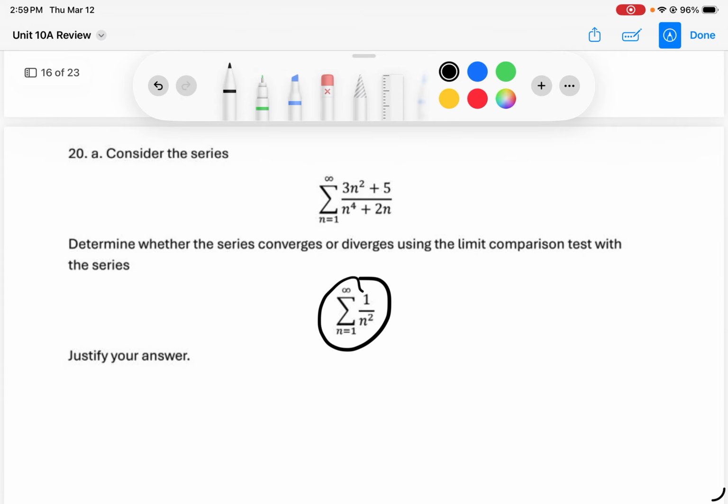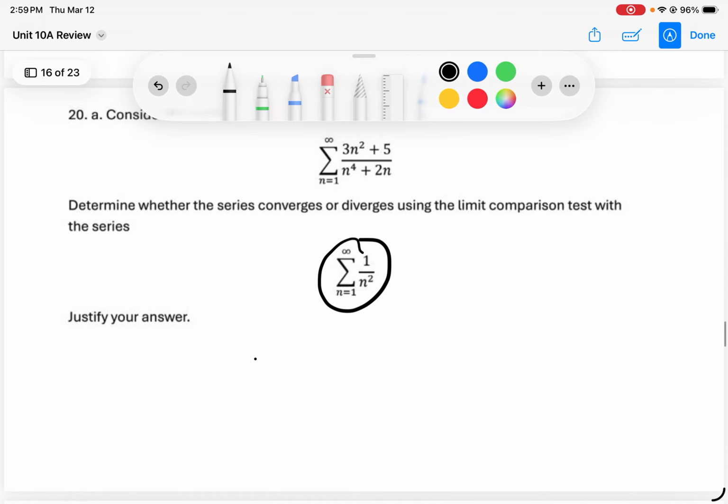That's kind of nice. Okay, the limit comparison test says if I take the limit as n approaches infinity of a of n over b of n, and I get some positive finite number, so as long as I don't get 0 and I don't get infinity, then they act the same. So I need to specify, and I've got to figure out, well, what does this series that I'm comparing with do? So I'm just going to start off by saying that this series is a converging p-series.